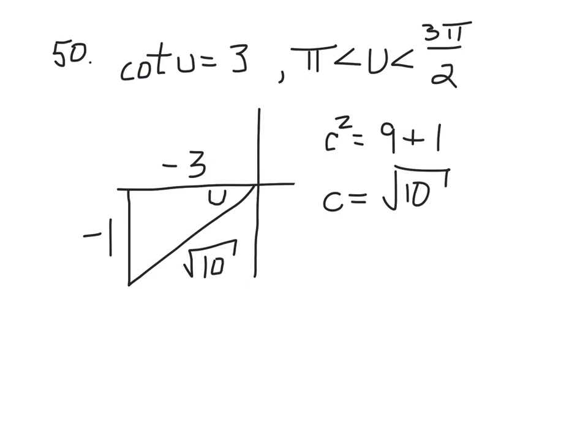And so now we have all the sides of our right triangle, and so that means we can create all of the ratios, and that means we can find all the exact values, which is what we're being asked to do for sine, cosine, and tangent. And they say sine of u over 2, cosine of u over 2, and tangent of u over 2. So, again, this is really all about just helping you learn these formulas and some of the stuff that you can do with it.